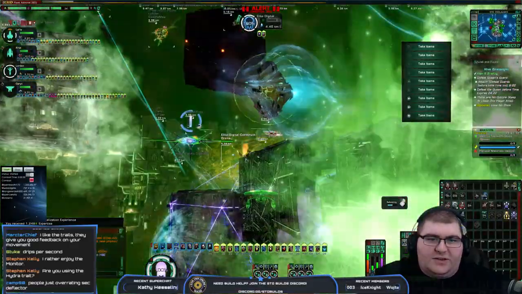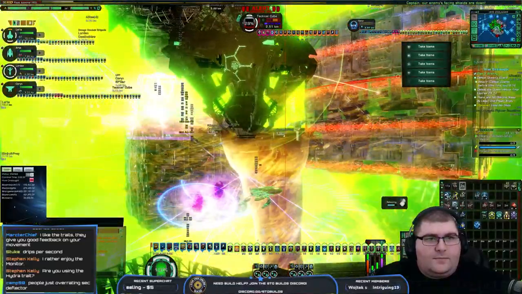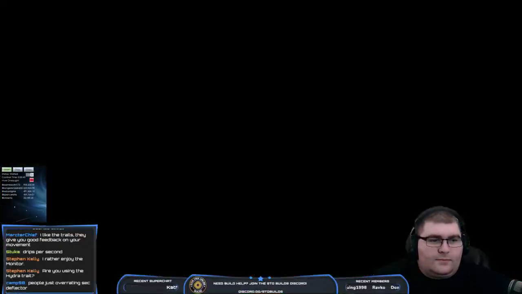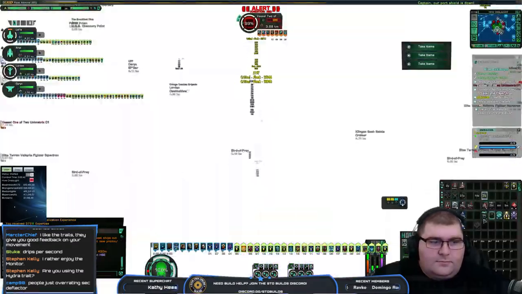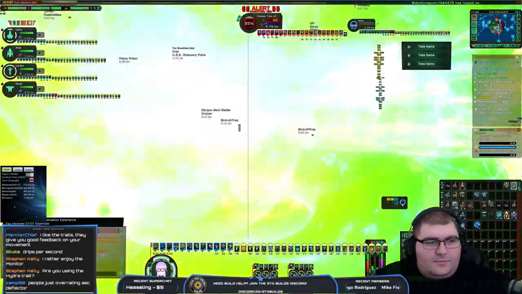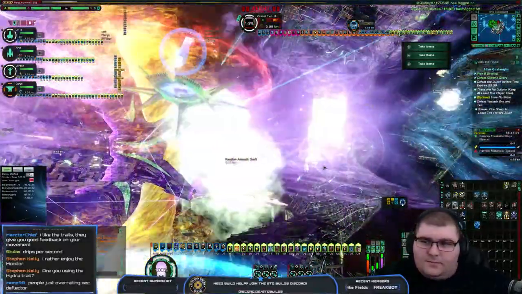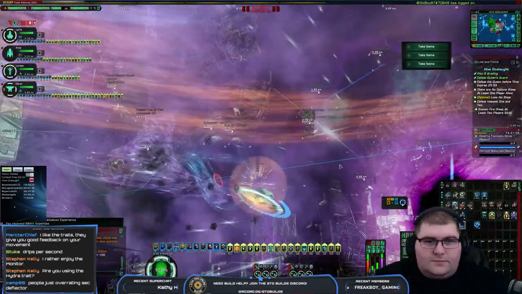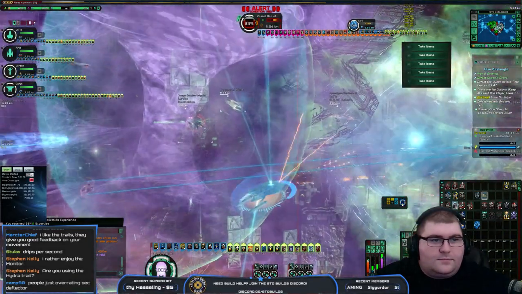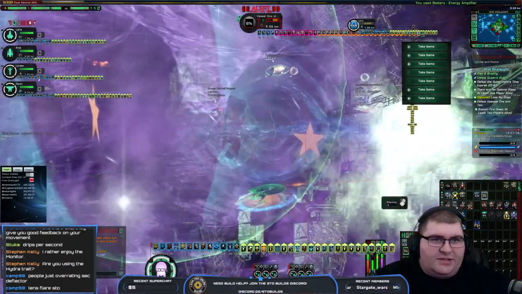I lost visibility on target, so I don't even know if my console is hitting them. I hate despawns so much in this game. I have to say, I think despawn's one of the bigger issues this game has right now.